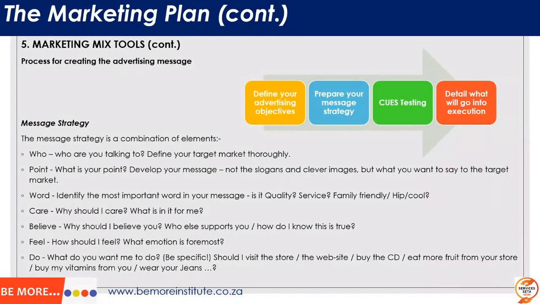And when you send your message, it should be so catching that someone goes, oh okay. They shouldn't go, okay, and then what? So why should I care? What is in it for me? It should be so catching that you catch the attention of your target market. It is very clear what they're going to get out of it. It's not a vague message. The person can clearly see the value in what you are selling just by the message you put out there. Why should I believe you?